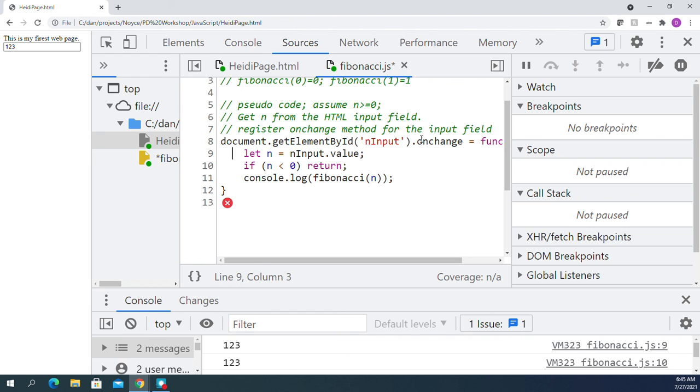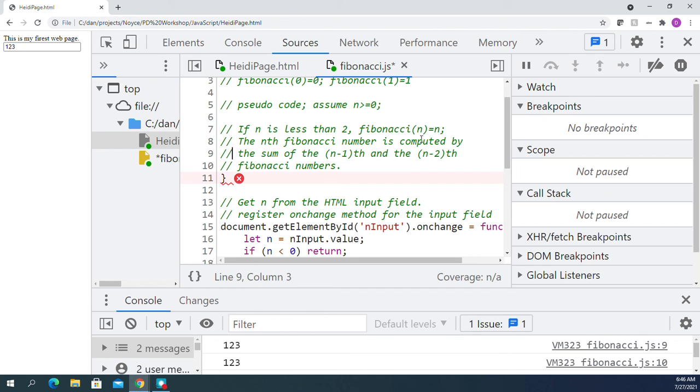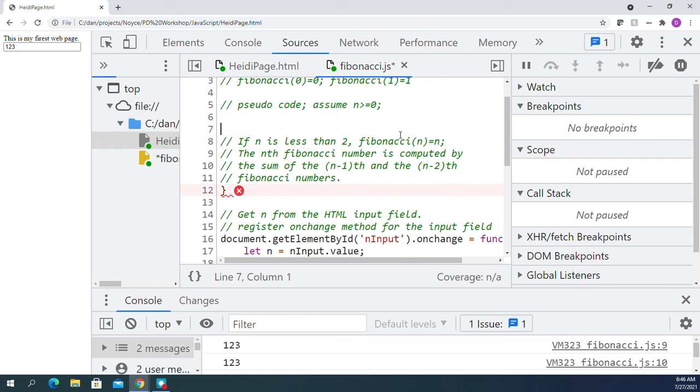So let me copy it, and then we can define it here or define it up. Normally in your convention, JavaScript allows you to define the function after you use it. But normally you will define the function first and then you can call it. So normally I move it up here. So that will be our Fibonacci number. So we say var Fibonacci is a function that receives a value n. So here, up here, right?